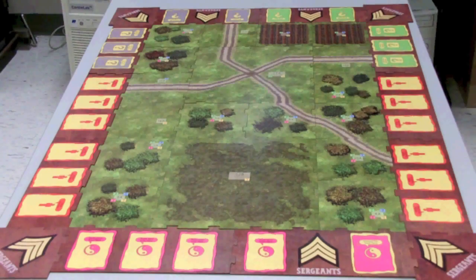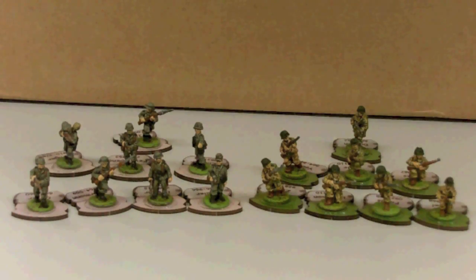The instructions could have been a little more clear on that, which goes back to, like we said, the instruction booklet needs some work. Now the components we just talked about a minute ago, the map, the cards, those are very impressive. Well made, laminated, great detail. However, the part of this game that is really impressive are the figurines themselves.